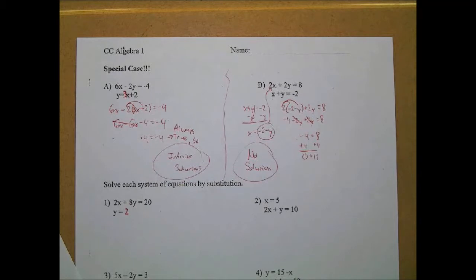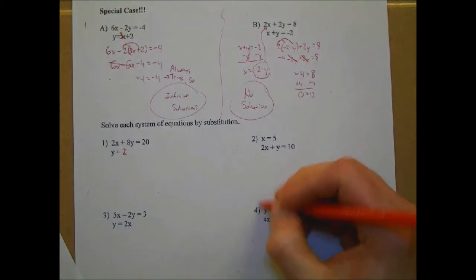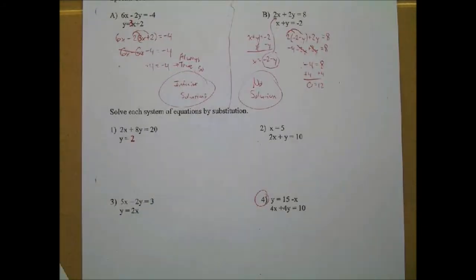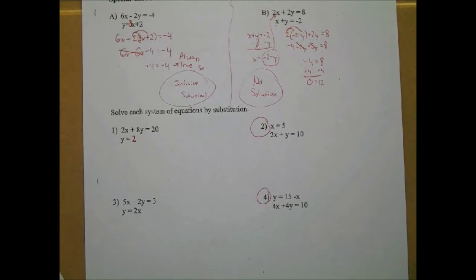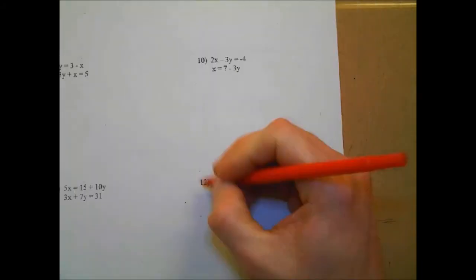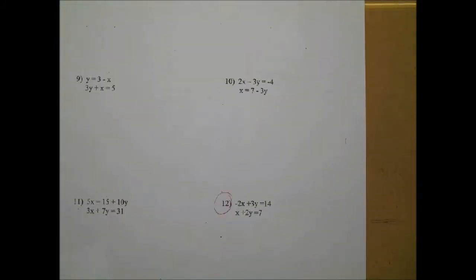All right, so for the remaining time in class, I'm going to give you some problems to work on. I'm going to give you number 4, and a nice and easy number 2. It's already ready to go. You already know what x is. I'm also going to have you do number 12 on the back. So literally 3 problems: 2, 4, and 12. This will be homework if you don't finish it.